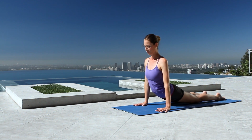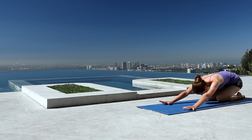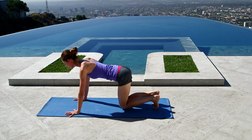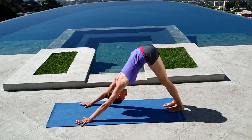And then once you've had enough of that one, keeping the knees on the ground again, shift your hips up and back to sit on your heels. Big breath in child's pose. And we'll come back onto your hands and knees, respread the fingers, tuck the toes, big inhale to lift you all the way up and back to your nice downward dog.